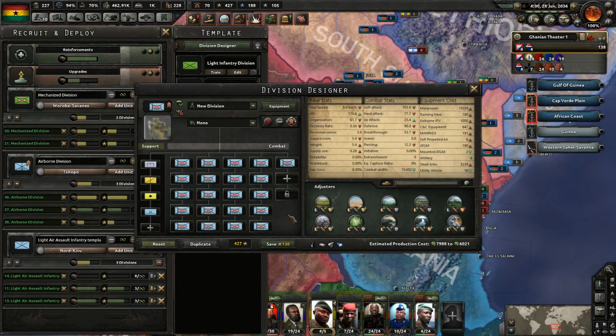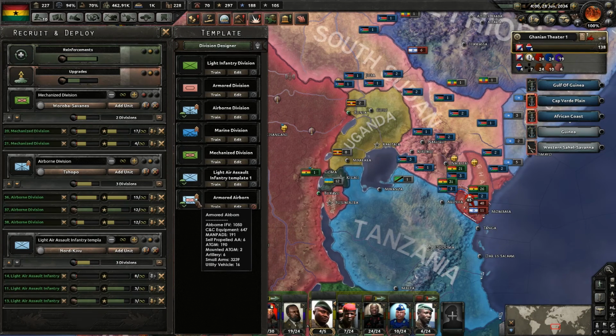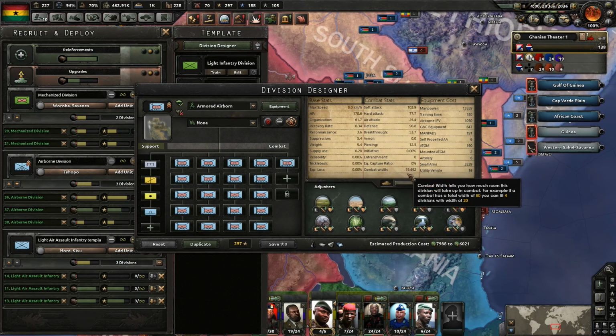Okay. This is what it looks like for 19.692. It'll take 15,000 manpower to make one of these? Okay. Armored airborne. Something doesn't seem quite right with that. Because these are 4,000 manpower and they have 20 combat width. These are 15,559 manpower with 19.692 combat width. Hopefully I'm reading that right.